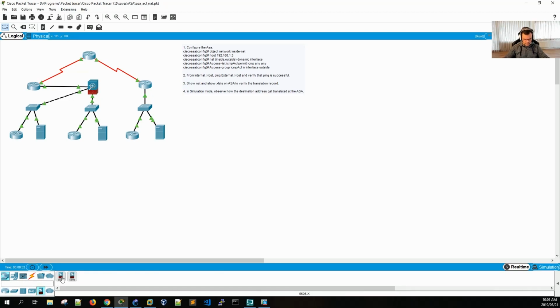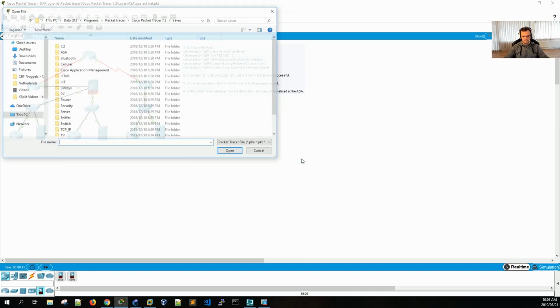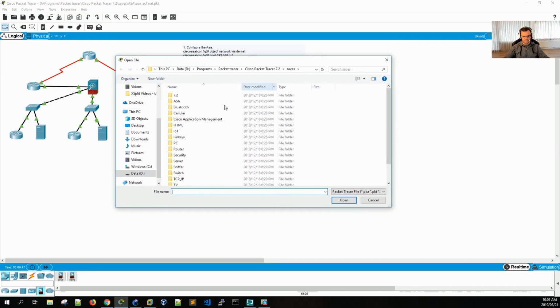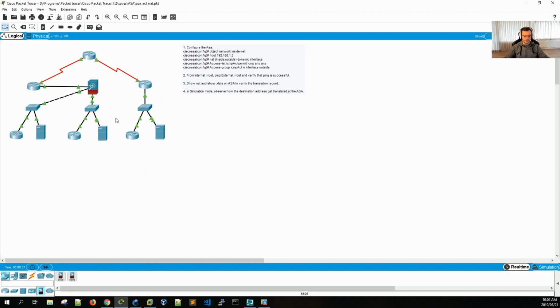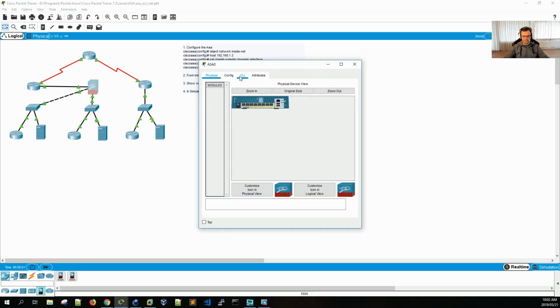If you have a look here, there's a 5506 and a 5505. I don't know if you guys will be able to see that. It is a little bit small. However, there are also pre-built samples that come with Cisco Packet Tracer. If you want to go into ASA, these are already pre-built labs and practices that you can use. If you feel that this is not good enough, you can always just build your own as well.